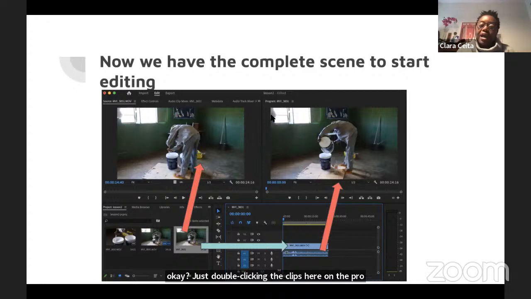And then we have the program screen, where we see the editing, all the editing that we are actually going to do in the timeline. Is that clear? It's very important to understand this process.